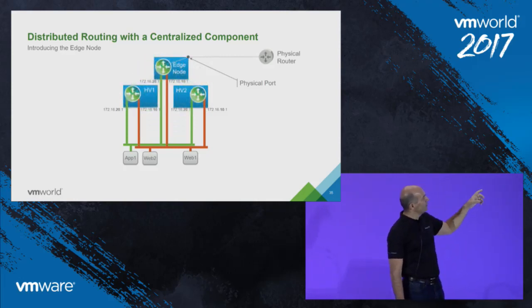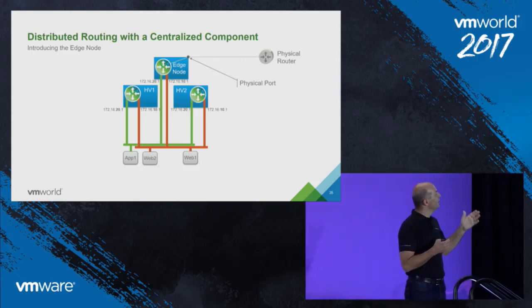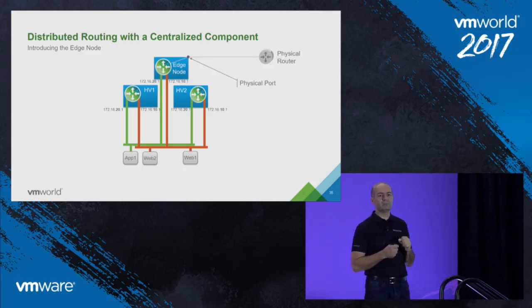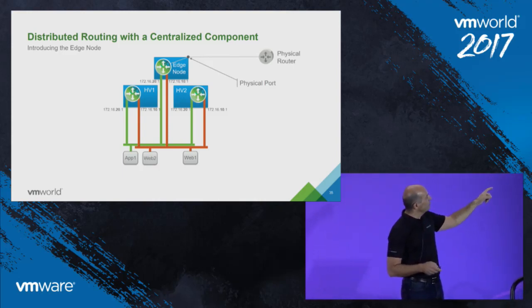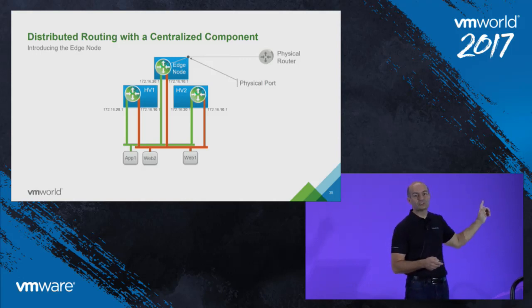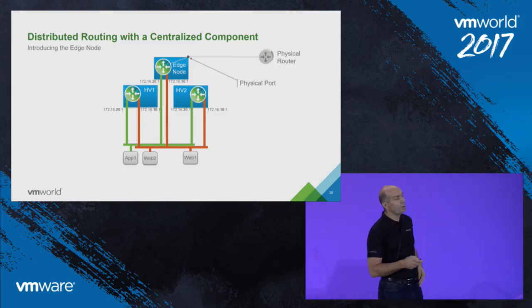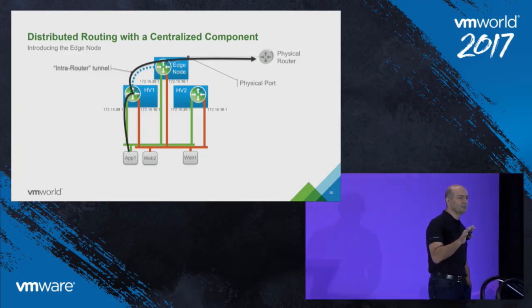So the edge node is not a hypervisor in the way that there is no virtual machine on it, but it has the same router instantiated on it, and on top of that, it is capable of hosting my physical port. And now, if I have east-west traffic, I will use my distributed router on the hypervisors, but if I have south-north traffic, if I need to get out of my network, I will leverage this physical port hosted by my edge node. So there is something that I'm hiding in there that is a little bit more complex.